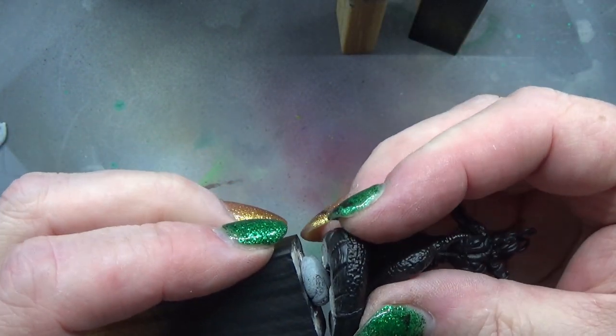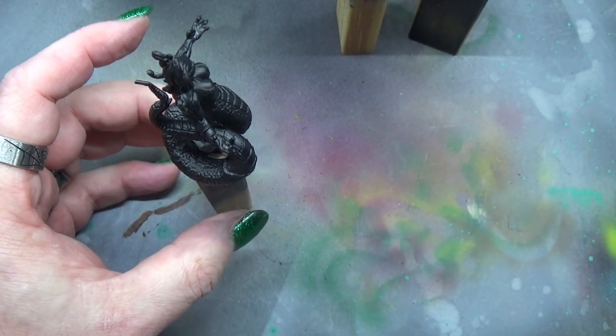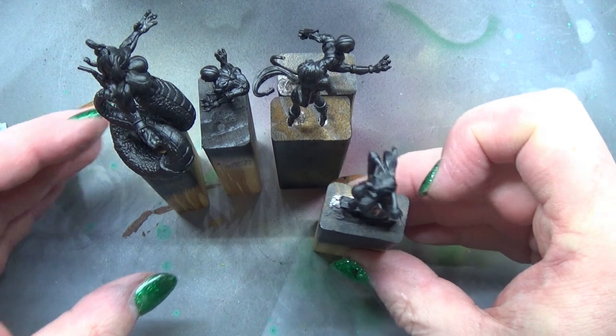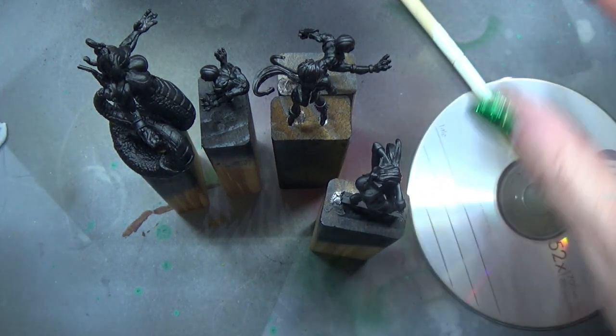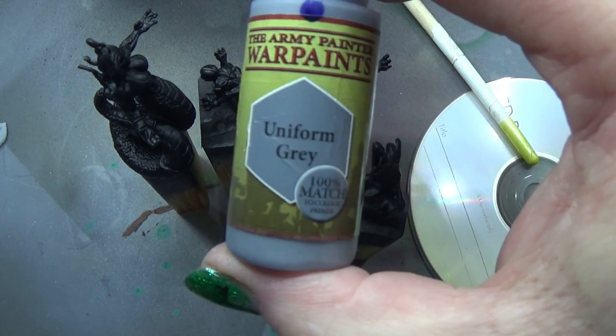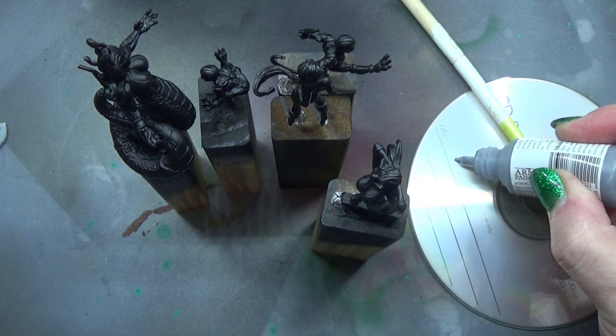Now then, what I'm going to do first off is go with a little bit of a grisaille effect. I'm not doing the slapshot method, I'm just wanting to highlight the details on these. So we're doing a little bit of a dry brush, with a grey, just like a zenithal lighting kind of thing. So we'll start off with uniform grey. There we go. And put a little bit down on here.